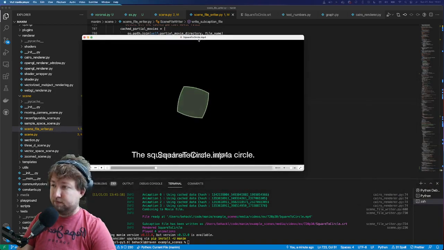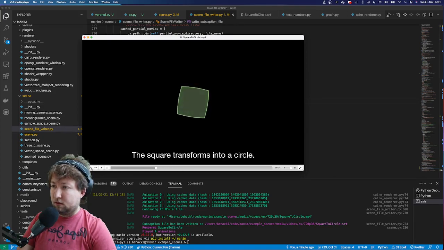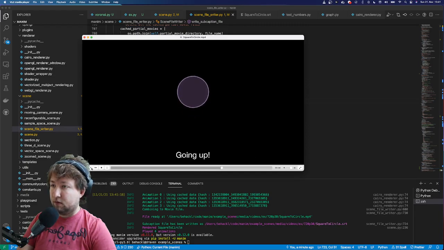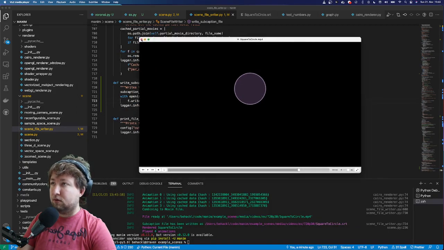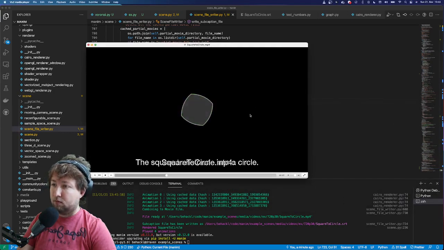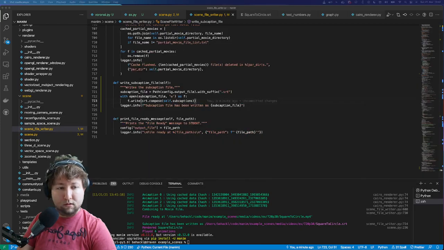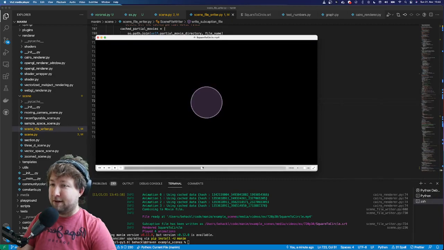Goodbye music. So let's see. The square transforms into circle. Okay, and for a very short moment there should be the going up thing. Did maybe use the old thing. Try and open it again. Okay, I mean this is like half a second, right? Looks okay. So it starts here at 3.